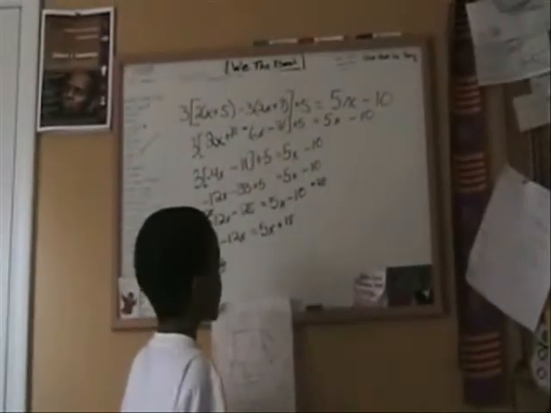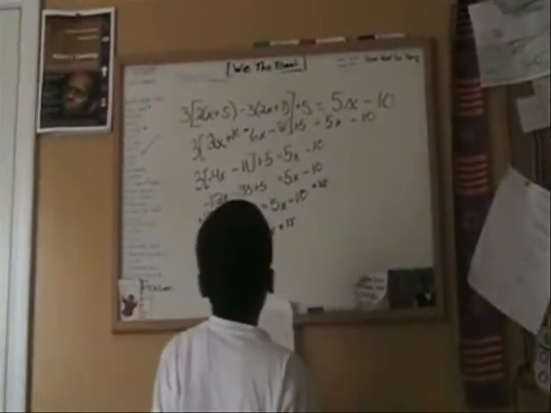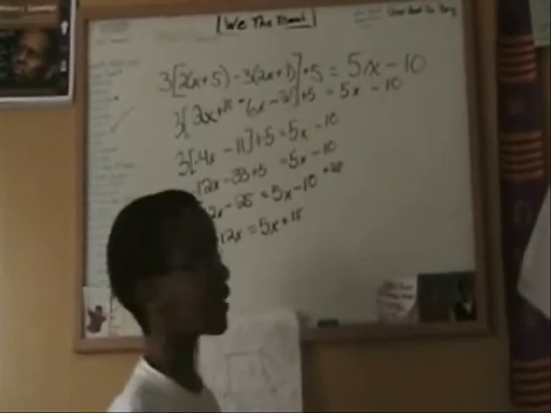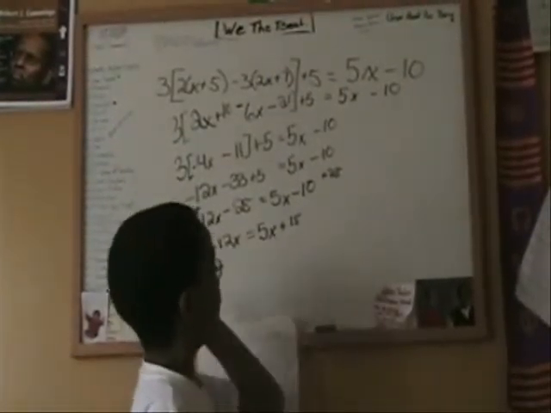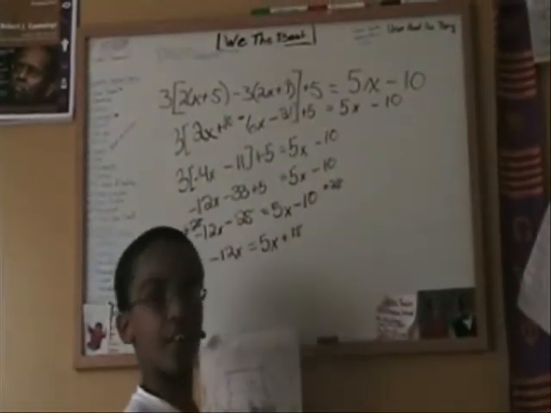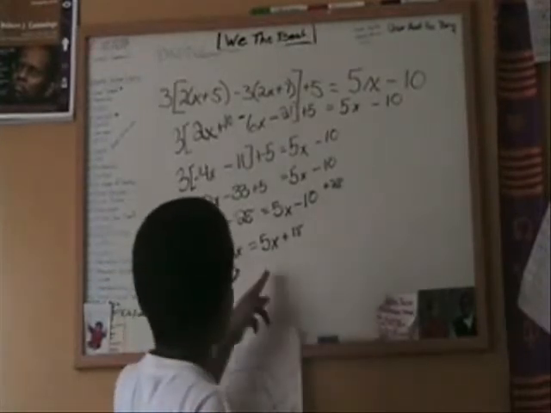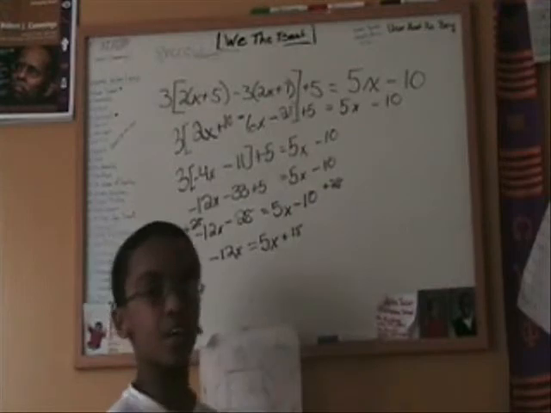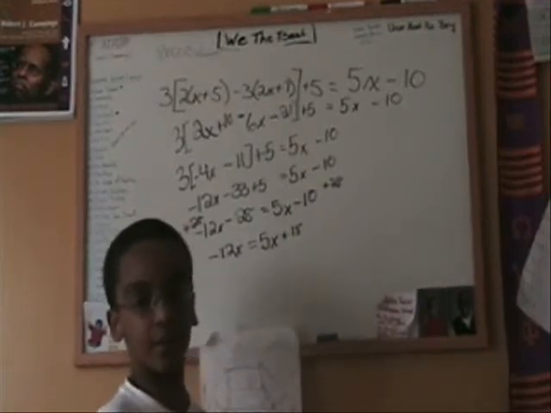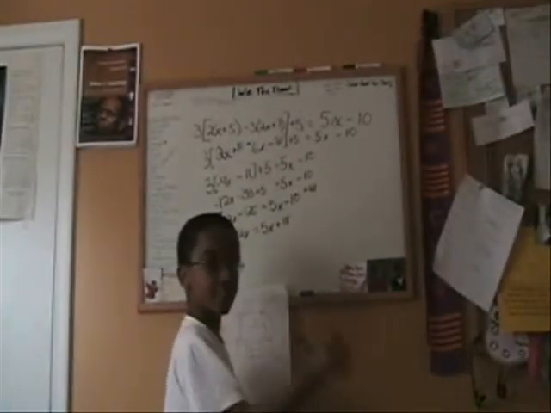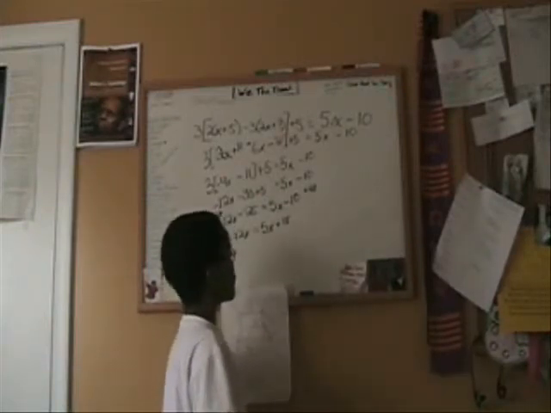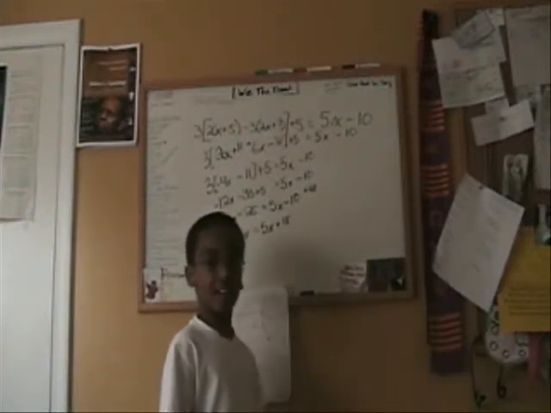5x plus 18. Good job. Let's go. Now, since we've got all the whole numbers on the right side so far, now we need to get the x's on the other side. To get this 5x from this side to this side, using the rule that we used earlier, of whatever we do to one side, we have to do to the other side, we will now divide 5x from both sides.